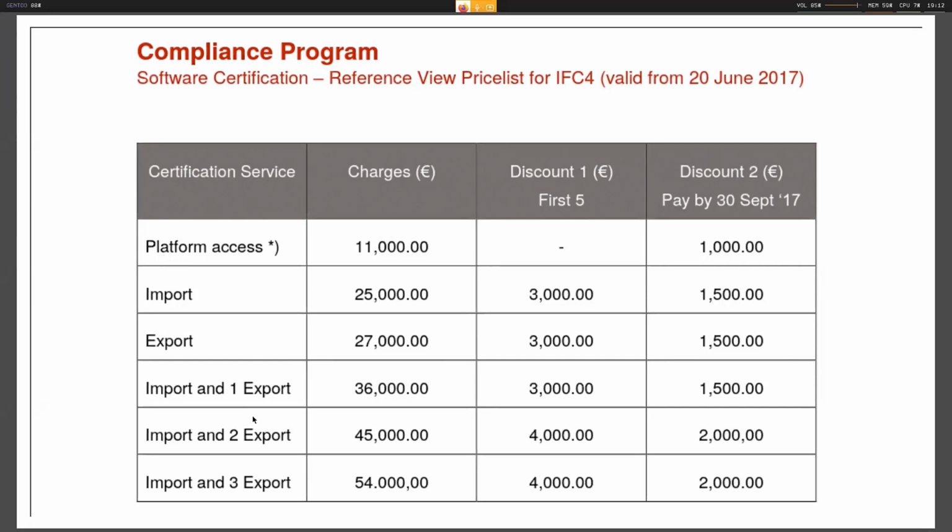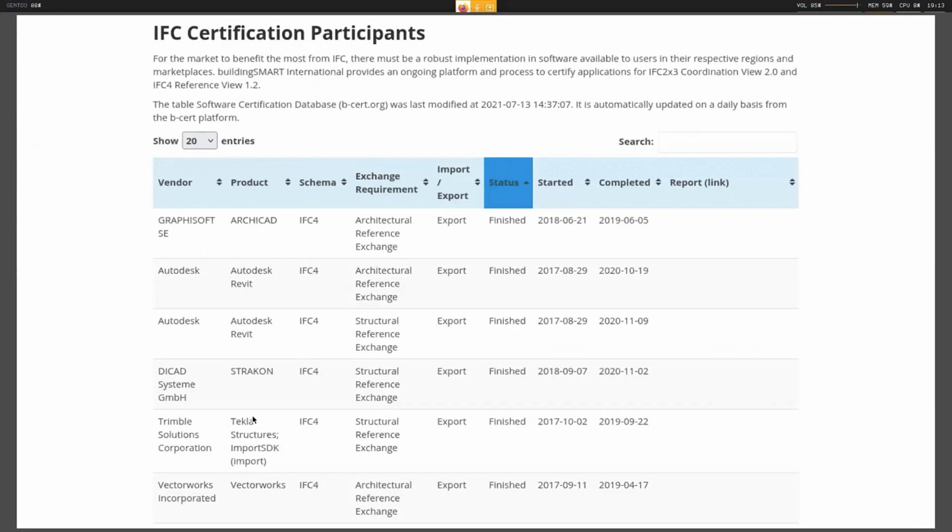If somehow we could reduce this price tag, it should increase the accessibility of certification. But there's a bigger problem with this price tag, which is that the AEC industry is already highly monopolistic. And software monopolies are not conducive to open data standards like IFC because there's no motivation for interoperability. And so if you create such an expensive price tag, this reinforces the monopolistic behavior, as only larger vendors can afford to be certified.